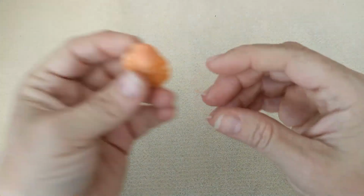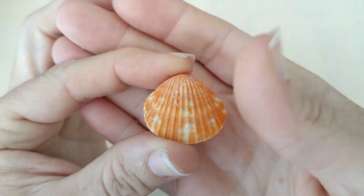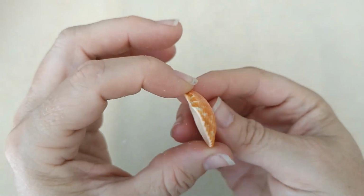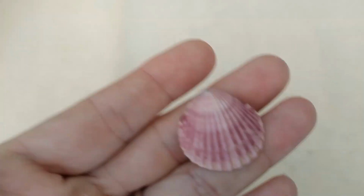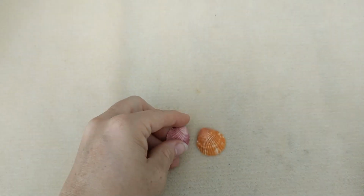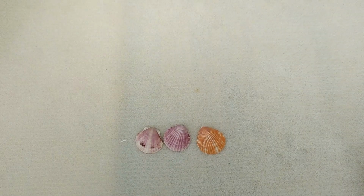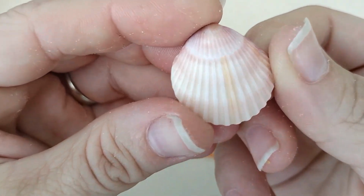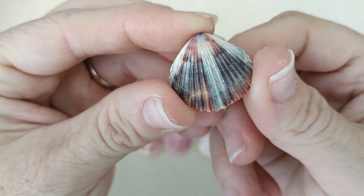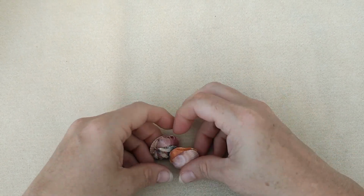Okay, so I'm going to show you a couple that I found that I'm not giving away. I'm going to save them for my private collection, and that's this orange one. Isn't he gorgeous? He's just beautiful. He's got a little flaw there, but that's okay. So there's that one. I thought this one was really pretty. And this one, oh my goodness. This one with the orange streak. I love to find the ones with the orange streaks in them, and I hope it's showing up on the camera, the colors. And then this one. So those are the only ones. 1, 2, 3, 4, I'm keeping 5 out of all of those. So those are the 5 I'm going to keep.